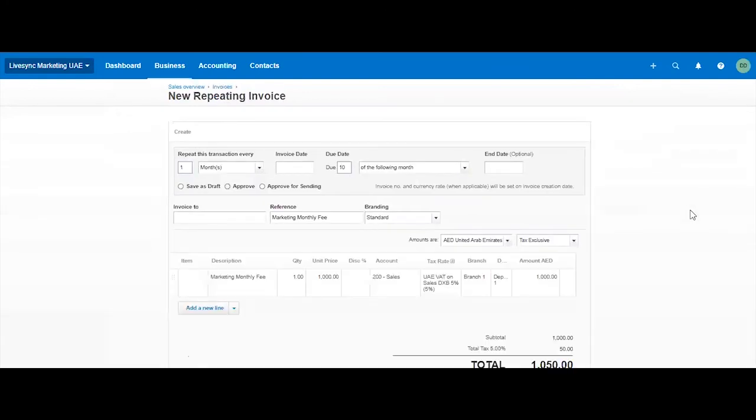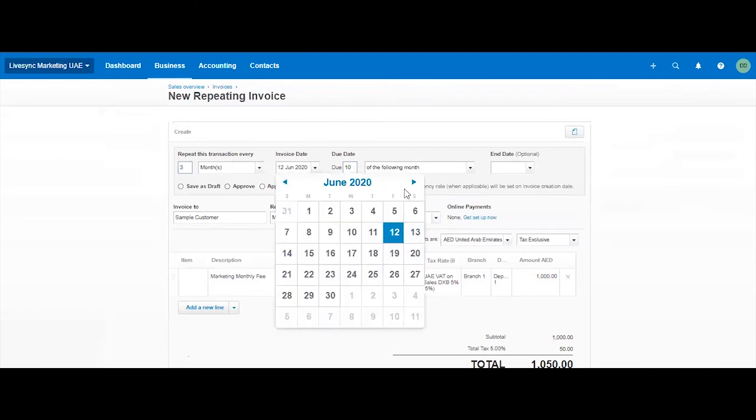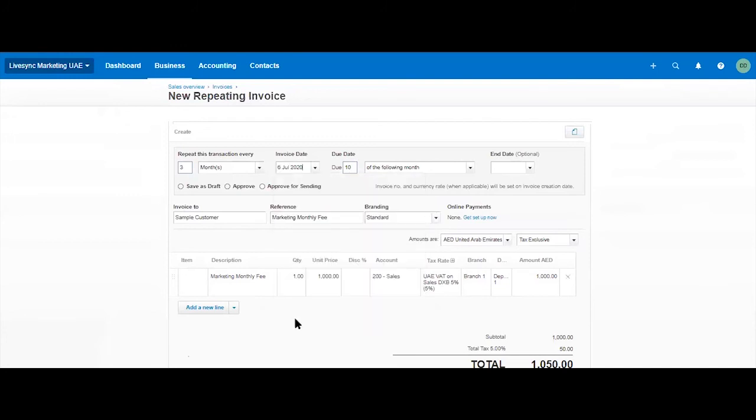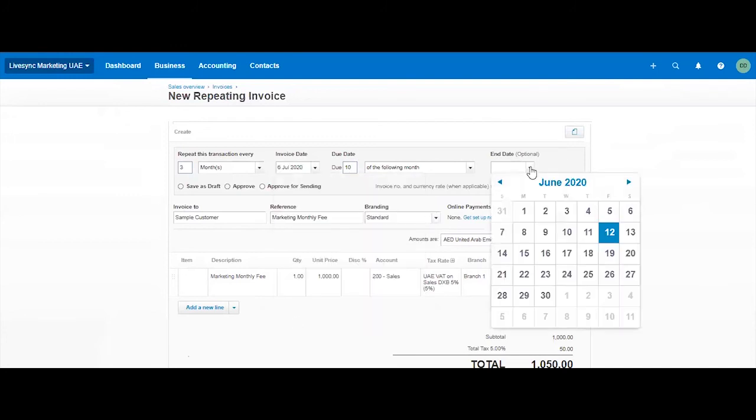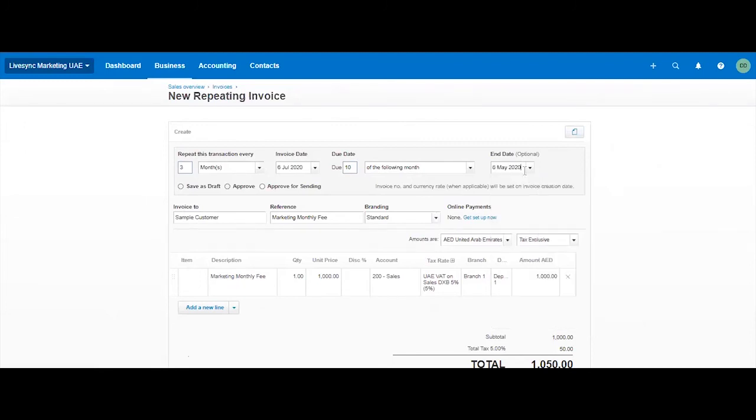What Xero basically does is copy the invoice that you have repeated, the details, everything. Then if it is monthly, you just say 1. If it's quarterly, you just put 3. When would be the next invoice? It would be on July 6. When will it end? Let's say it's 1 year, then you can do that as May 6, but this is 2020. Otherwise, you leave it open. It's fine. What is your default due date? Could be 15 days. It's fine.